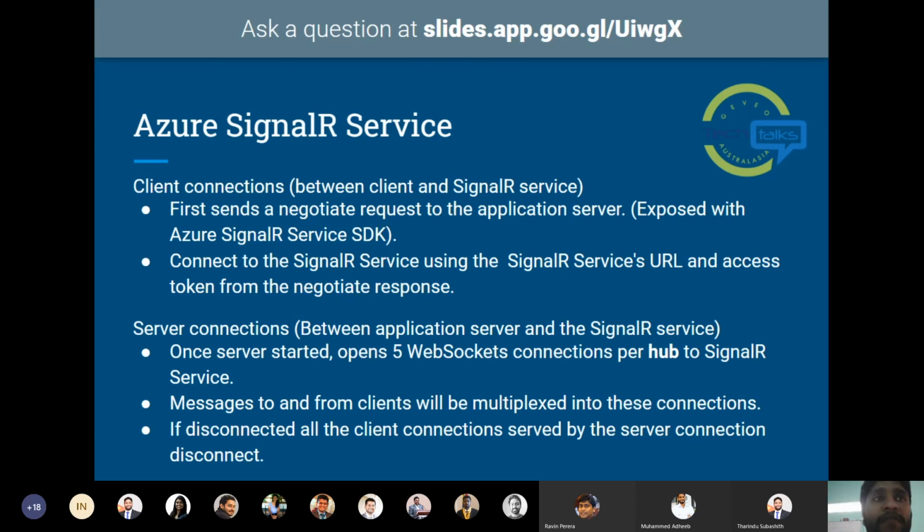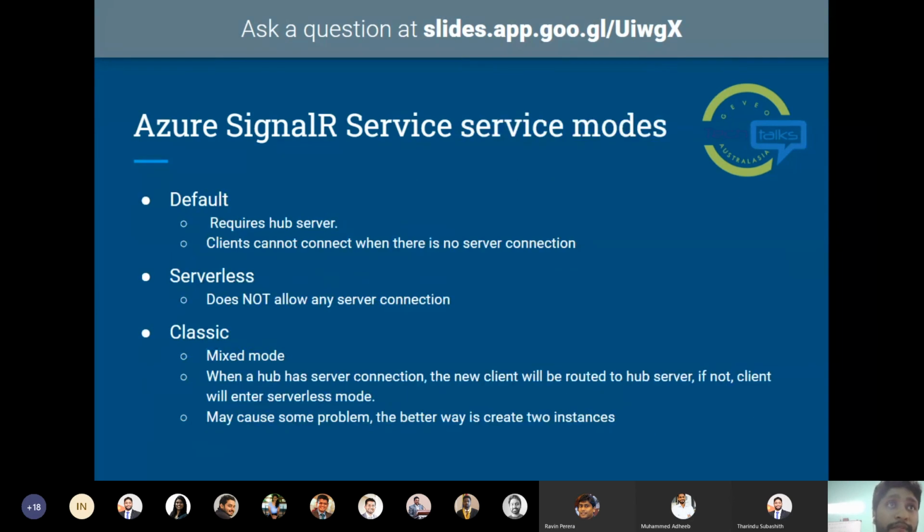With the SignalR service, there are some service modes available. Basically there are 3 service modes: default, serverless, and classic. I'll explain like this.